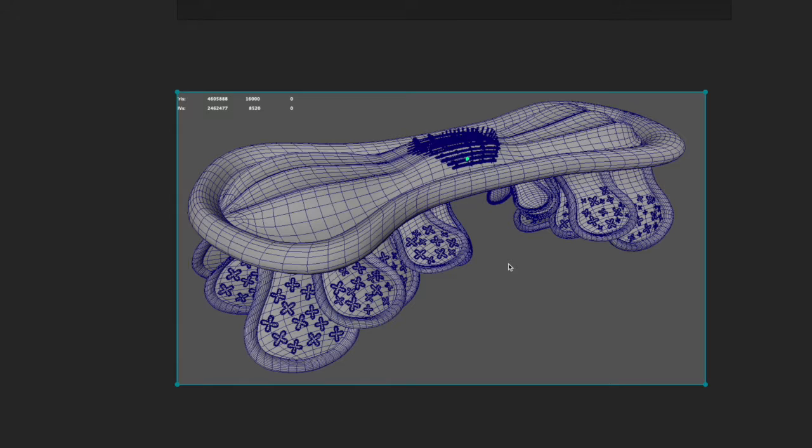This has been modeled in Maya. I have actually 3D printed this out in a resin printer. Obviously I want to get this to about 28, 29 inches, or maybe 30 inches long, and this will probably be about 1.5 feet wide. And so this will probably be printed out, hopefully, in about 2 or 3 or 4 parts maybe.